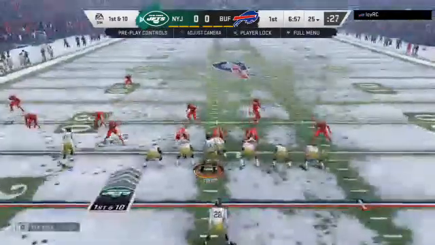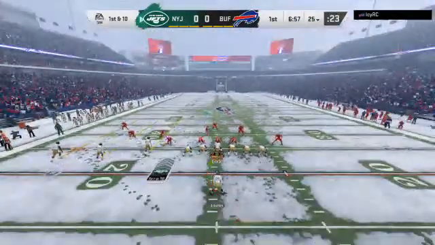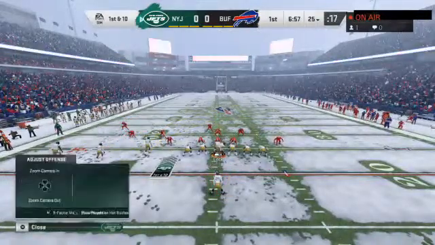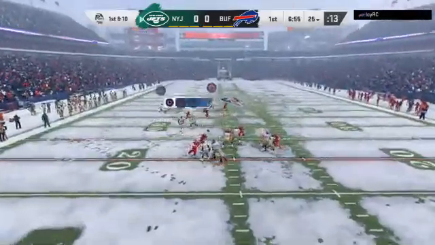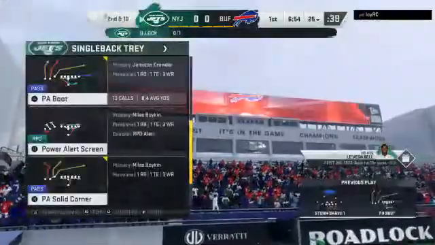Ready. 10-2 start. Here we go. Check 26. 22 jet bomber. Smooth. Lock now on first down. And his first pass here is going to fall incomplete.